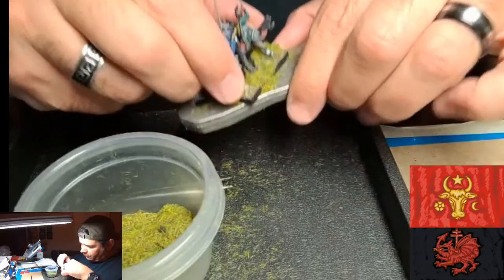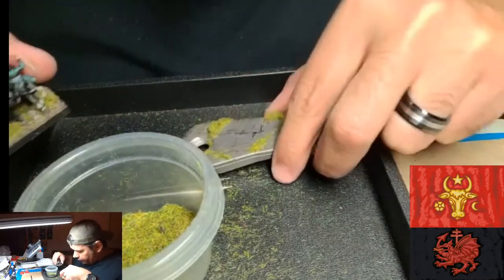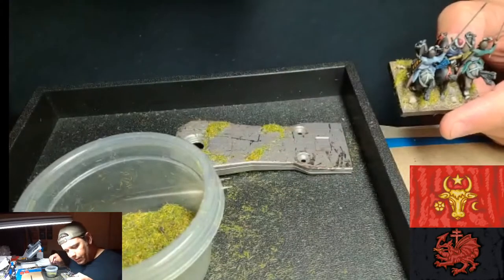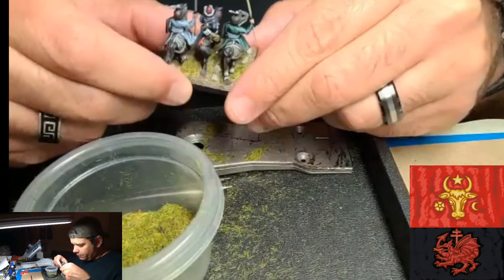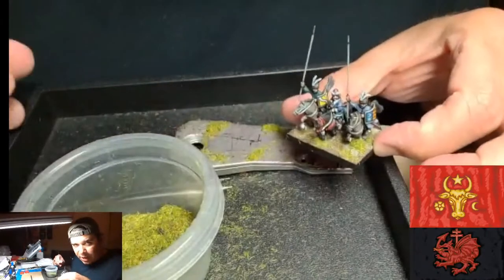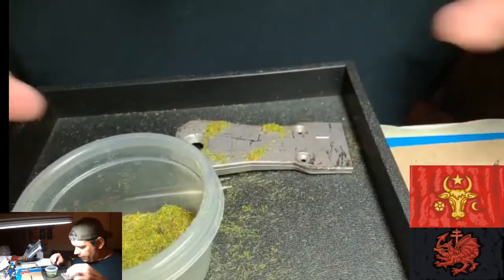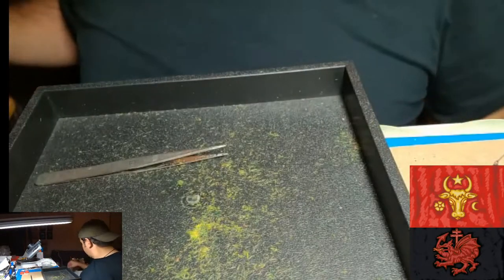All right. Let's see if we can kick some of this stuff off. I don't do a tremendous amount of blowing on it. I think it's good just the way it is. So, it doesn't look half bad right now, but we can do better than that. Okay, so we're going to make this as easy as we can.